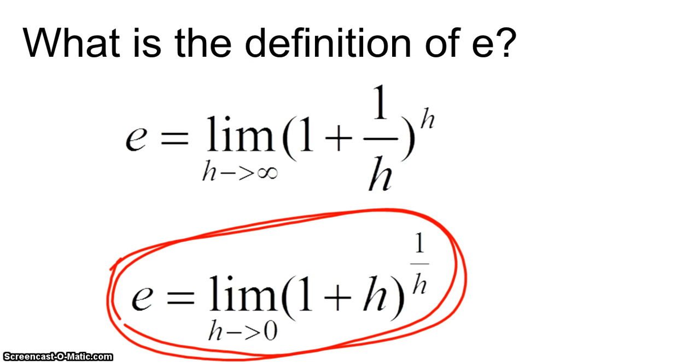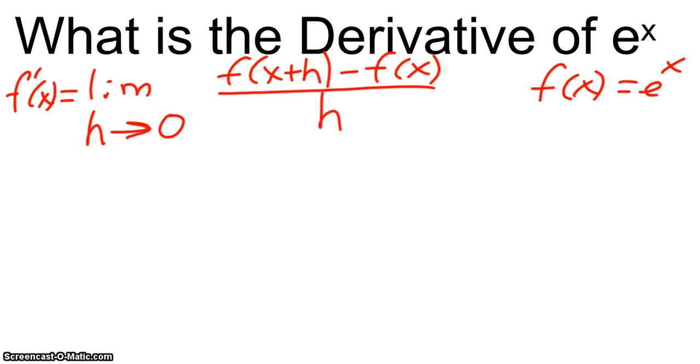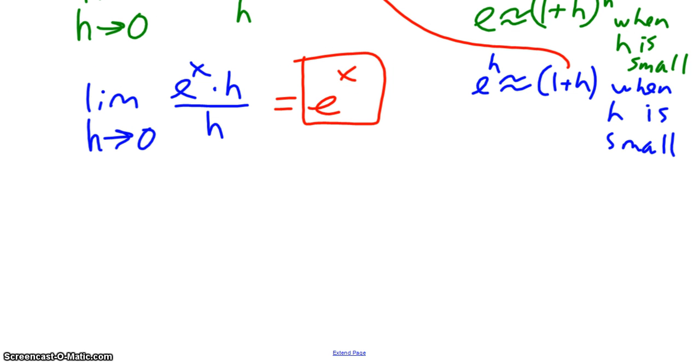Again, you're going to have to use this limit definition from before. Unpause when you think you have your answer. If you get stuck, same thing. Okay, so you should end up with the derivative of e^x is e^x.